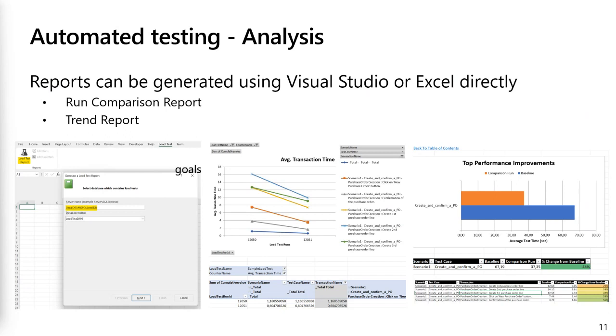The comparison report enables you to compare two specific runs with each other. In this report, you find that one of the runs will be treated as a baseline, and it shows you the progress or improvements comparing to the baseline. The trend report will allow you to monitor trends across multiple scenarios of load test runs. Both reports help you to understand if your test case execution is coming closer to defined acceptance criteria.